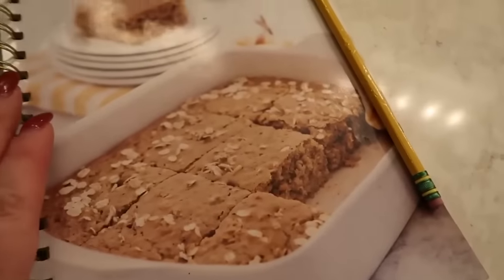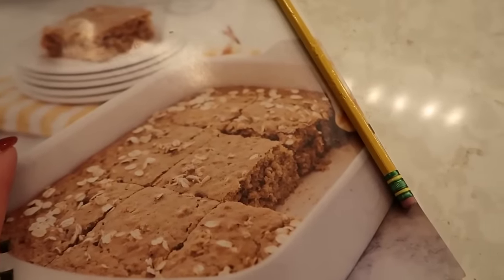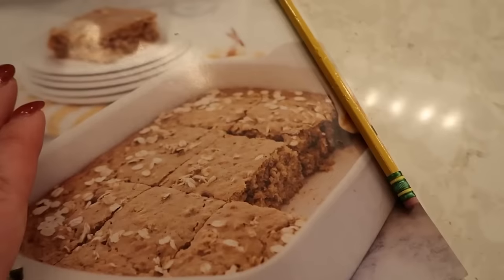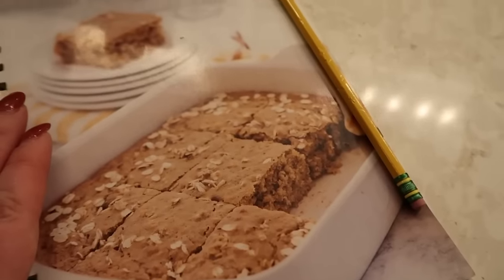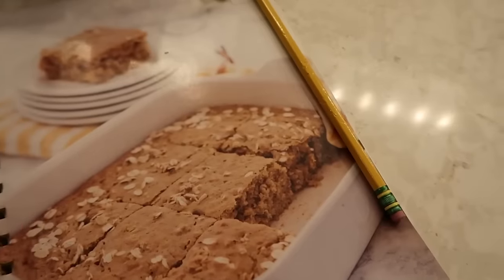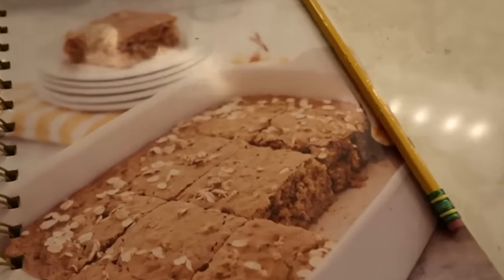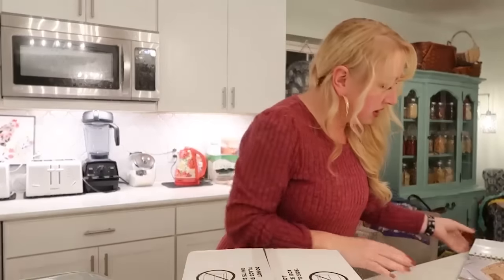Okay, so now this is their beautiful Bust a Myth banana cake. Their recipe says you can do an 8-inch square baking pan or a 9x13. So I'm planning on us doing about 5 9x13s because again, that is who we are. Alrighty, so we are gonna do this Bust a Myth banana cake.